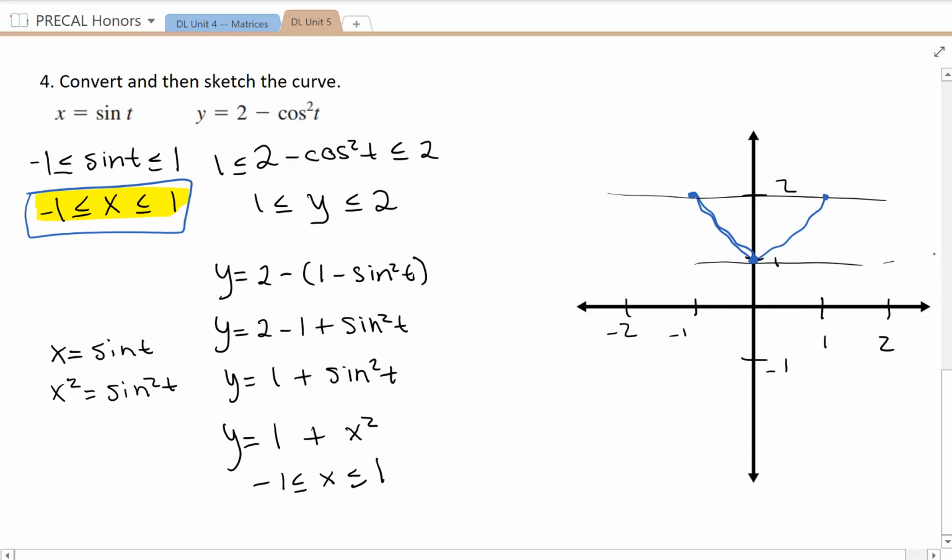And then, because these are parametric equations, we get to know the direction that the trace is going, okay? But since this is going to continue going between these 2 points, you're actually going up to this point, and then you have to turn back around, kind of like a pendulum. You could always check this with a table by plugging in a few values for t. And that's parametric equations.